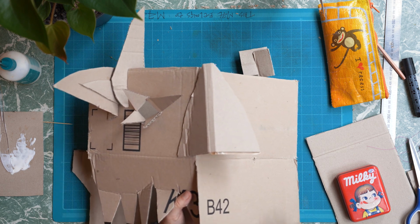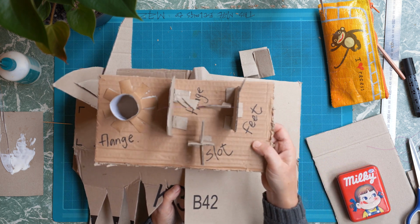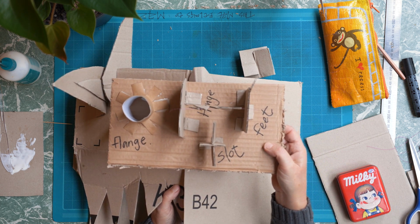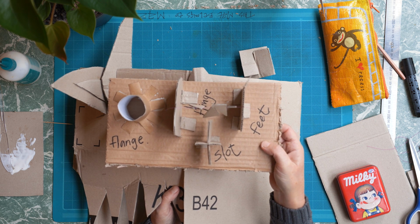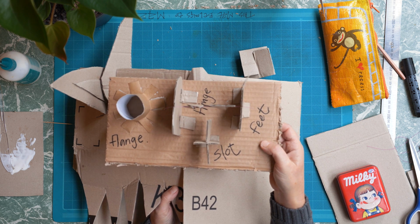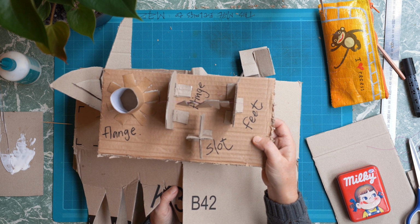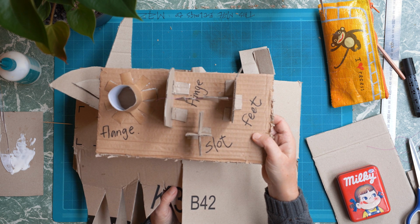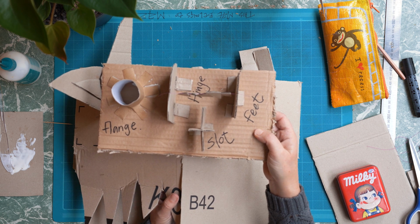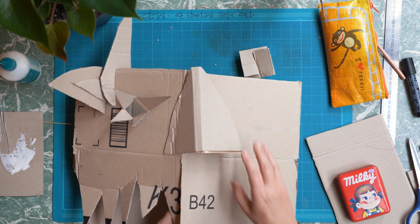I want you to try and use all of those different joins on your sculpture. So all of those joins, so a flange, hinge, slot, and the feet joins as well. Maybe if you can't use all of them, try and use at least three. All right.